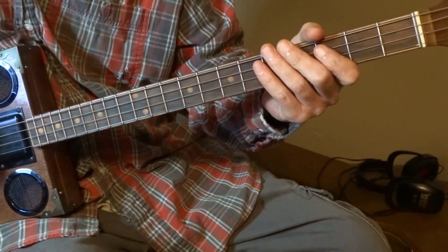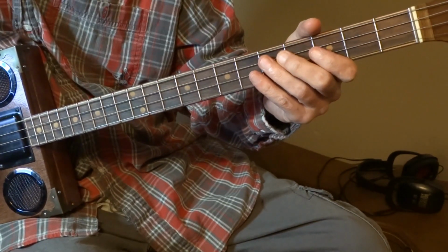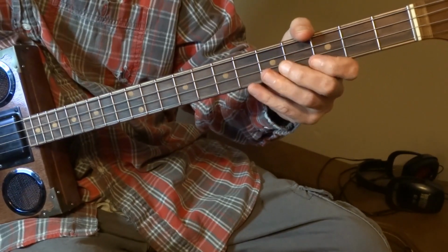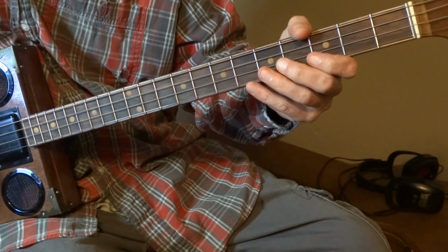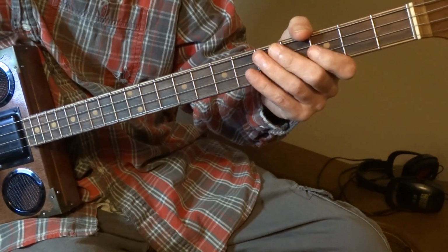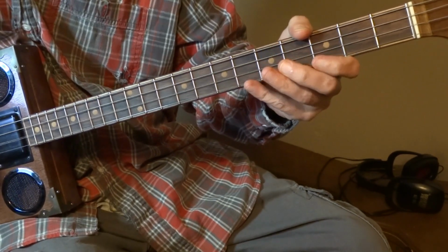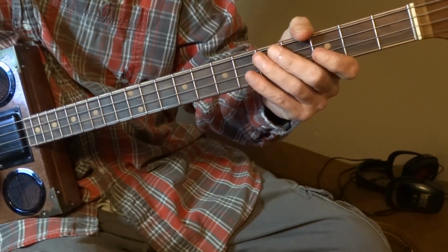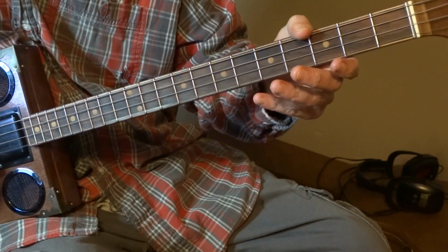Our low string will be a G. Next string D. Next string another G. And the high string will be a B.